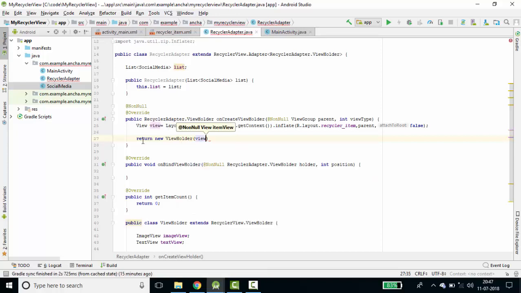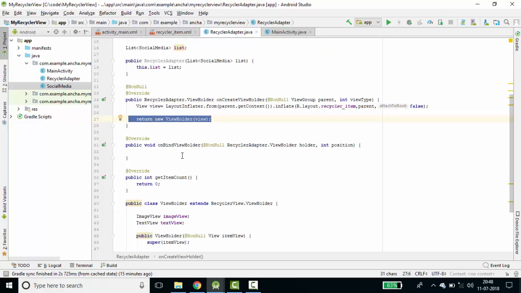So we are passing the view object we have specified here. Okay, so we have specified our layout to be passed in this parent layout, and finally we are returning the view to the application.